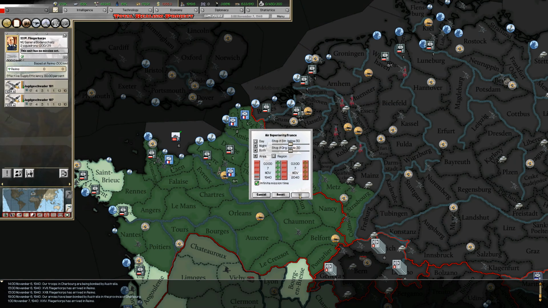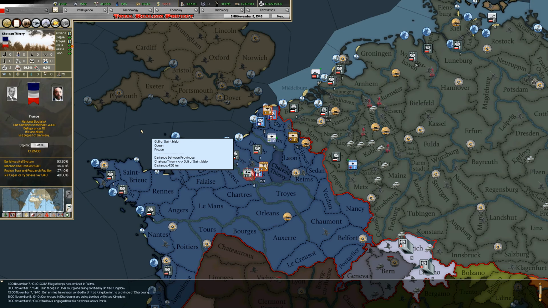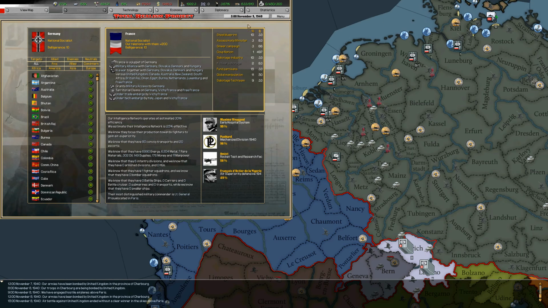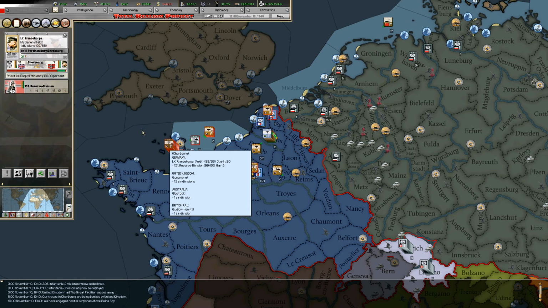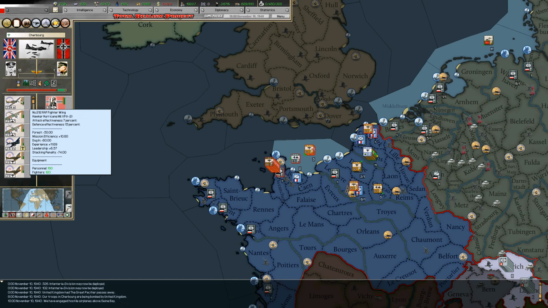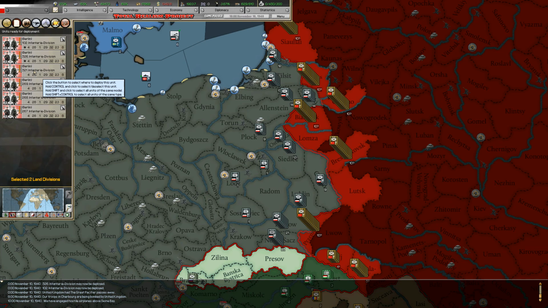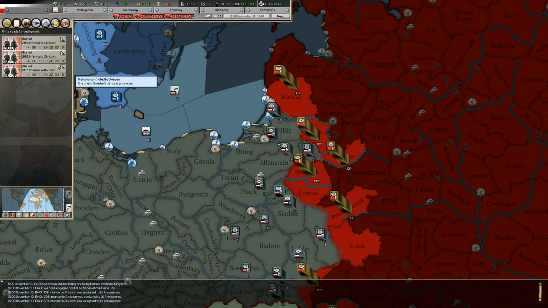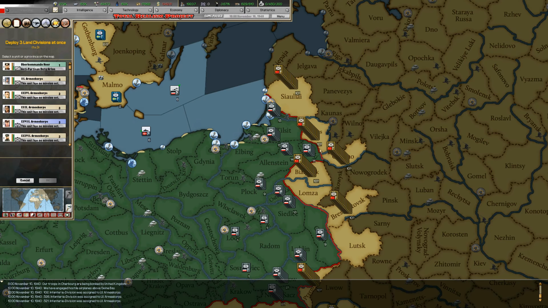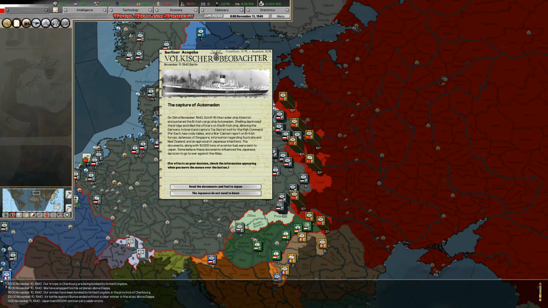No, no ground attack. Right, there we go. So the French don't have that much in the way of IC, and they're getting constantly bombed by the British. But rather them than me. Oof. There's a lot of planes right there. Okay. I am building up my strength for Barbarossa.